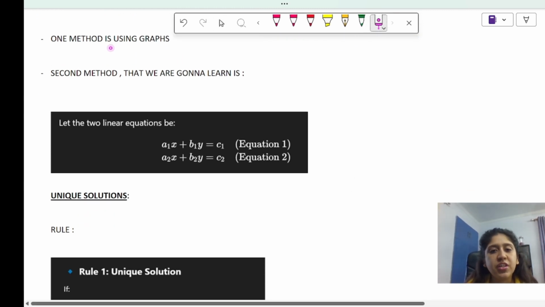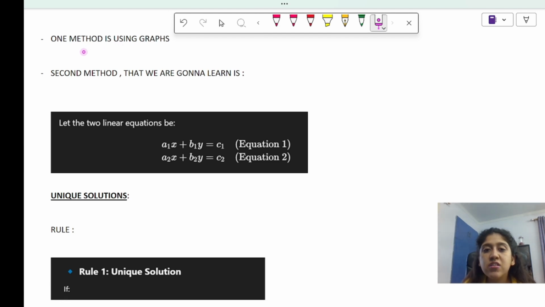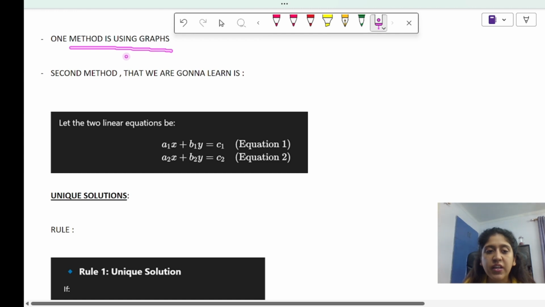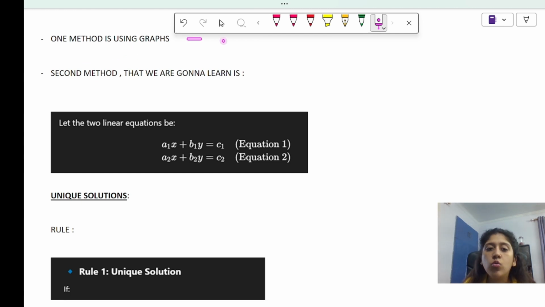In coordinate geometry, we plotted certain graphs. Am I clear? हमने कुछ graphs plot किए थे. So when we actually plot those graphs, उससे भी हम लोग actually कुछ solutions find out कर सकते हैं. Because when we plot graphs, we can actually know कि how many numbers, how many coordinates are there on that line. Like for example, I'll tell you कि मैं ऐसे क्यों बोल रही हूँ.